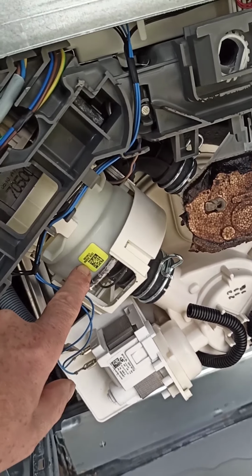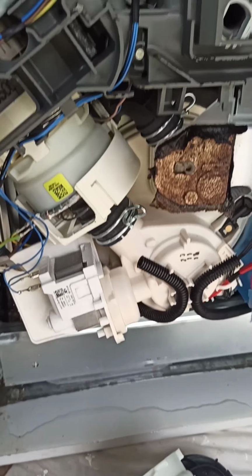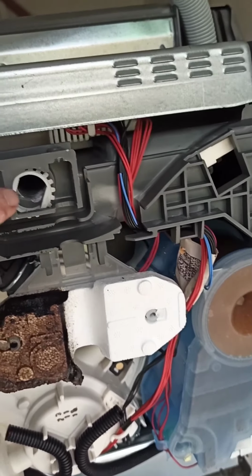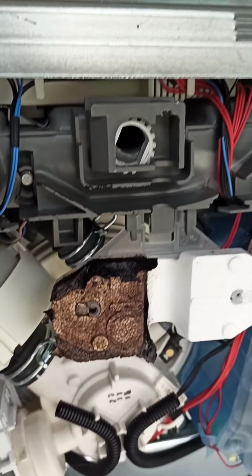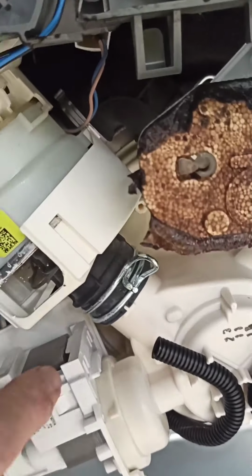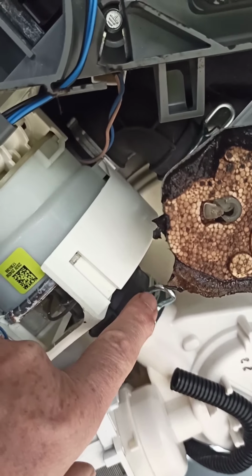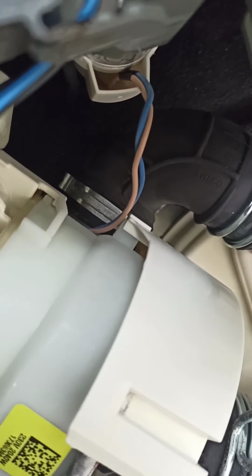So the front of the machine now is resting on the table, just to give you an idea, and the back is here, which is where I took that pin off for the rear adjusting leg. It looks like I've got a few wires to take off, and obviously this clip here needs to come off, because that clip is for this hose here, and this hose, I don't know if you can see guys, is there at the back just behind those. So I've got a few wires to take off there.